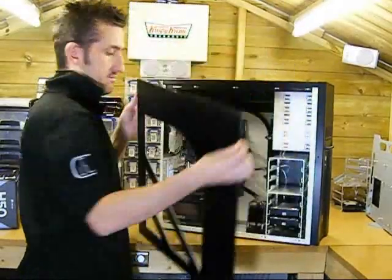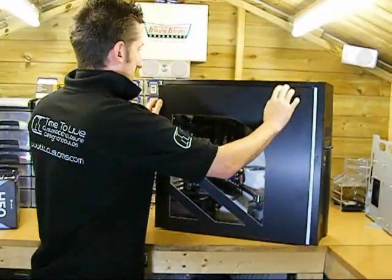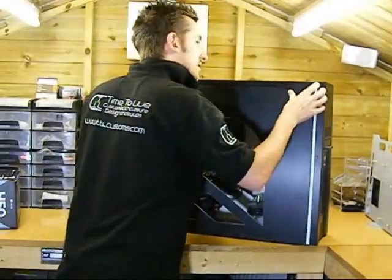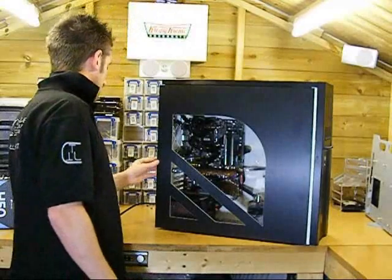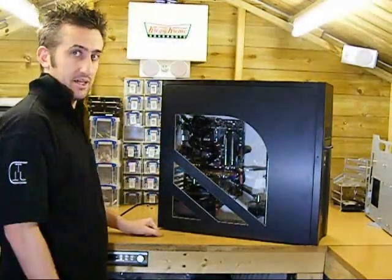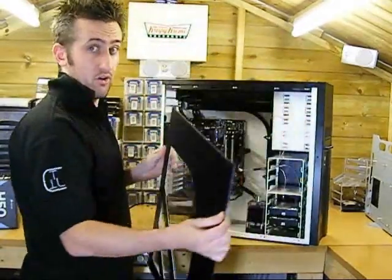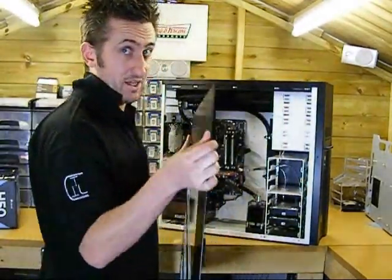In, slide it back on, get it lined up at the top. You've got the little tab at the back and push it on. Now that wasn't hard, was it? That's the way you're meant to be able to take a door off. So you people out there that do this.